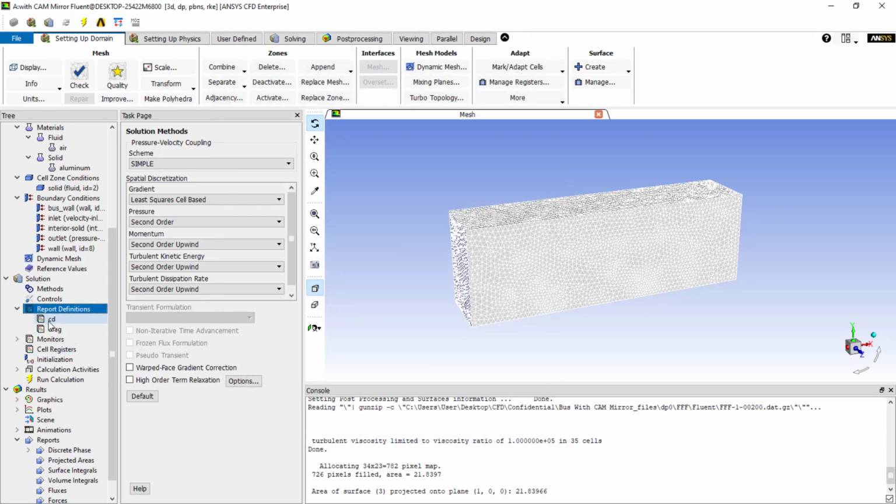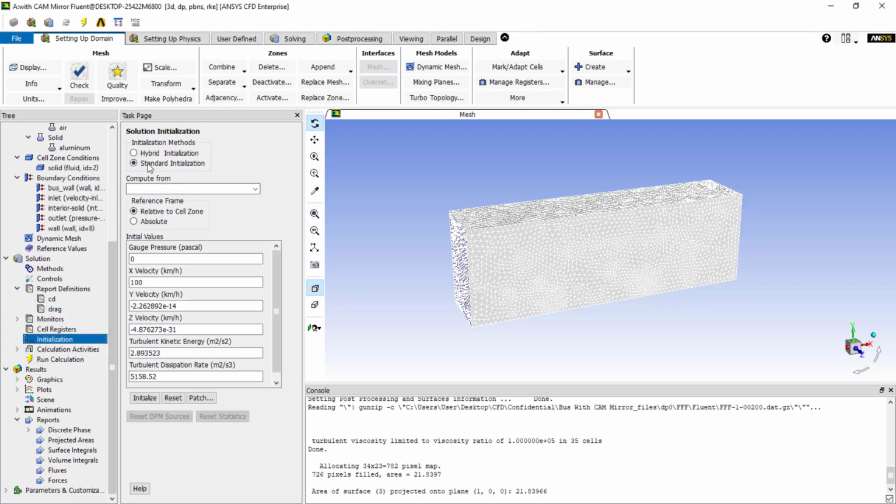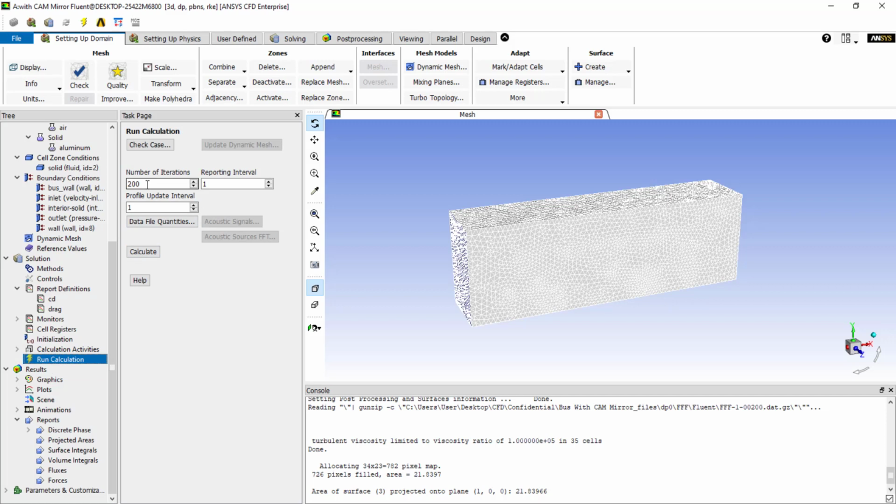Once you're done with these things, you can initialize your model with the standard method, computing from the inlet, and then run this analysis for 200 iterations.